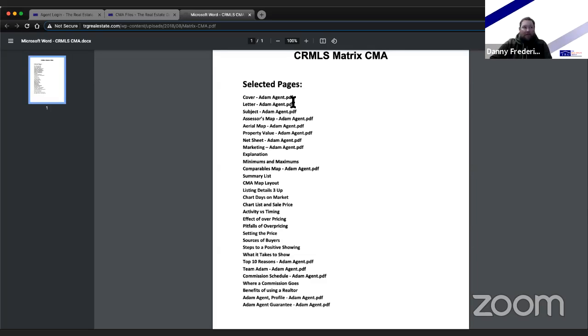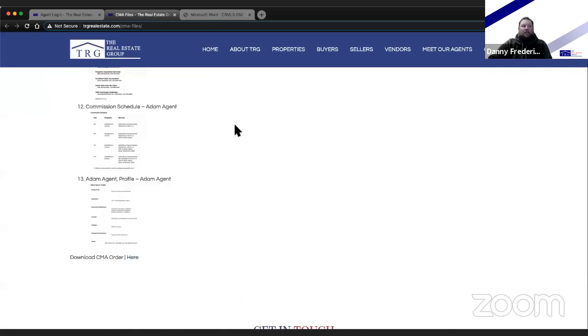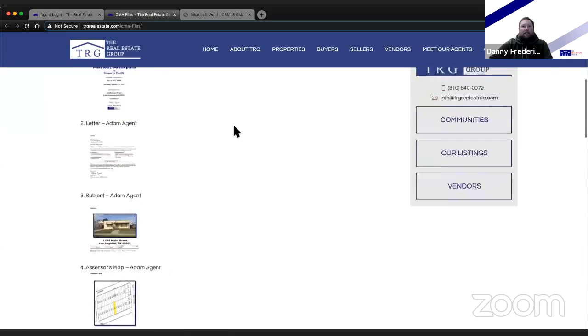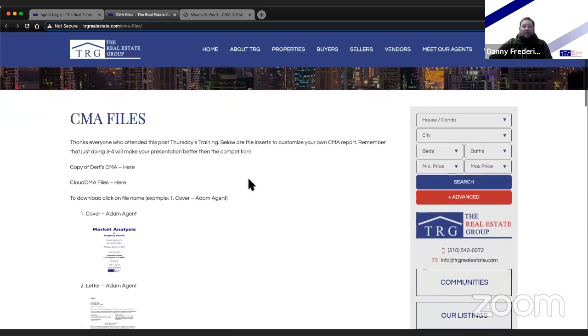You can go through all of them. You can change them all. We recommend that you do change it, unless your name is Adam Agent, as we have the demos done. Put in any kind of personal information, especially for your agent profile here at the bottom. So that's an overview of everything that's on the TRG site. If you haven't been here before, I recommend that's the first thing you log into today and go through viewing all of that.